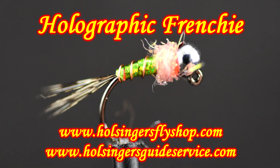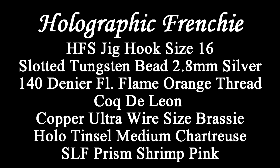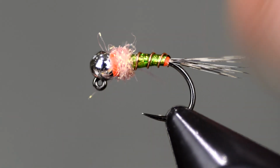Here it is in the vise, and the materials to tie it. Alright, here you see the pattern in the vise. It's a very easy holographic Frenchie, and let's get into tying it.